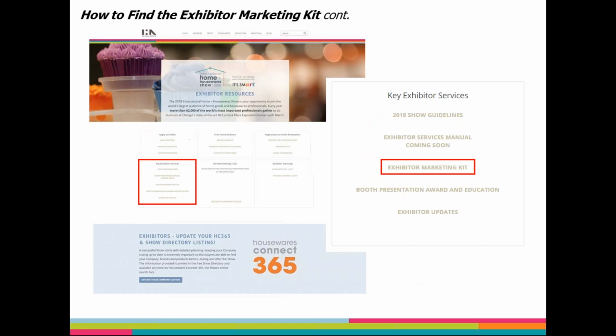The Exhibitor Services Manual, this is an old slide. It's been up for quite some time. Freeman deadlines are around the corner. If you have not done your ordering, this is your best bet to budget appropriately and save money, because once the deadline passes, which I think is February 9th, don't quote me on that, you'll need to look at that, the prices will go up like 38%. So it's really important you get your orders in with Freeman ASAP.